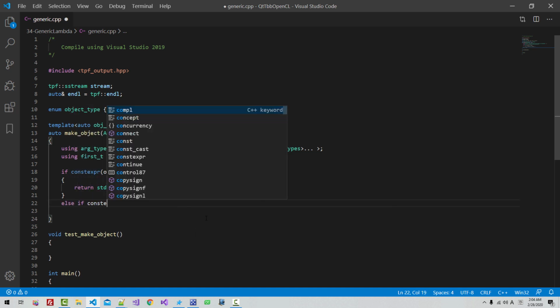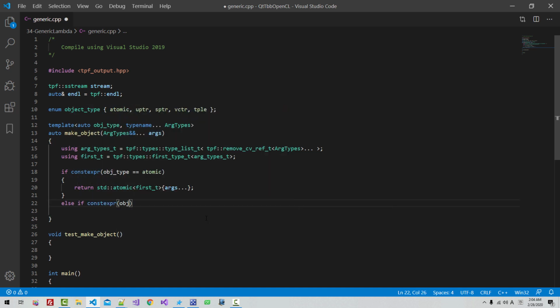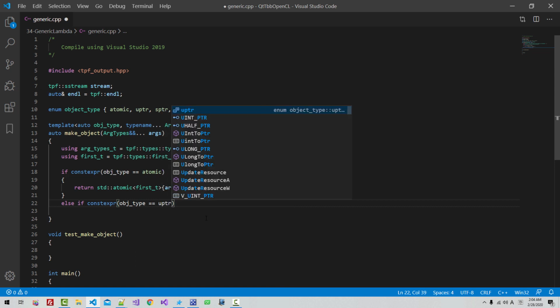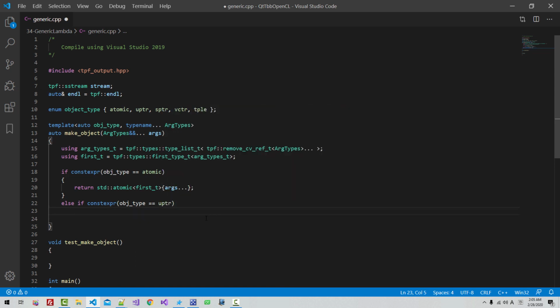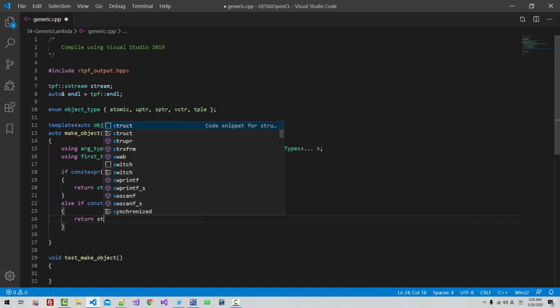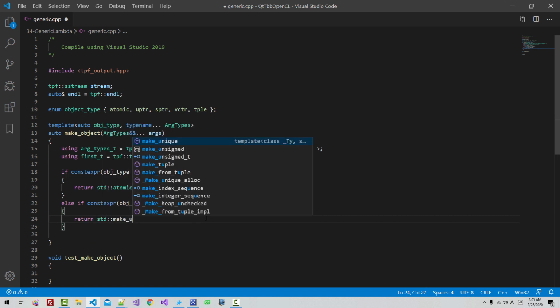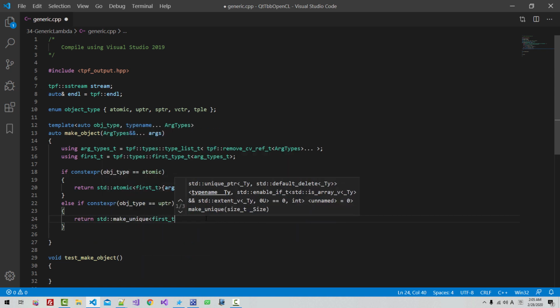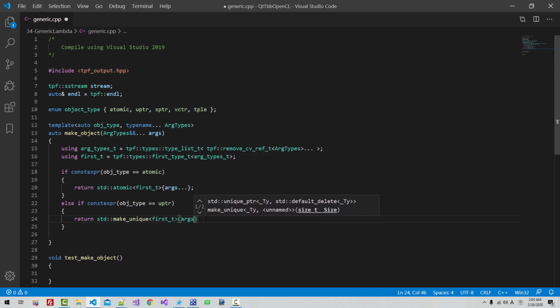Else if context pair obj type equal uptr, uptr means unique ptr, return std make unique, first T, args.